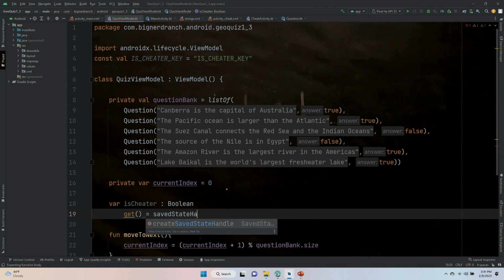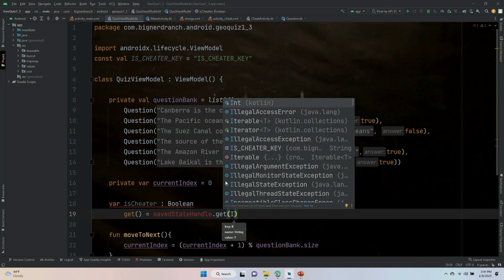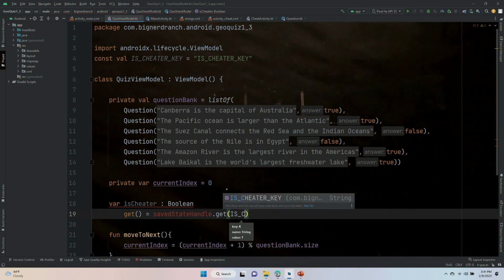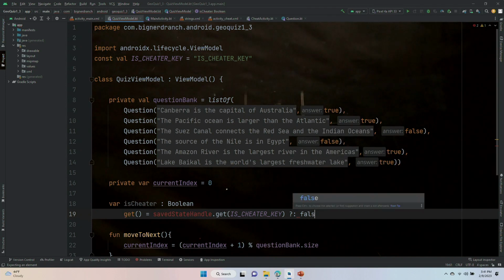Oh, I just remembered I have to make another change, but did it after this line or the next. get() equals savedStateHandle.get, and then that constant IS_CHEATER_KEY, and we will let it be nullable, but set its default to false.